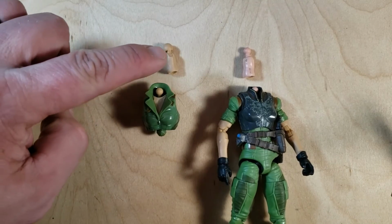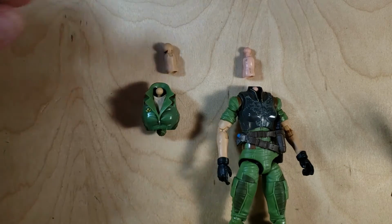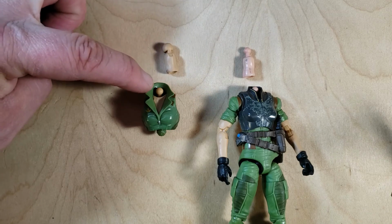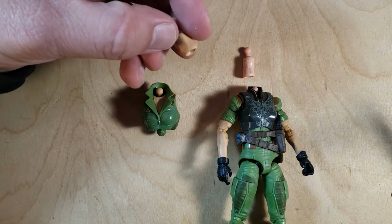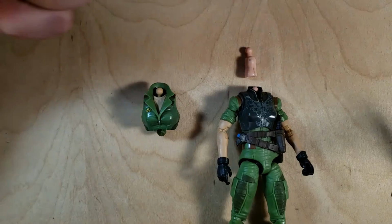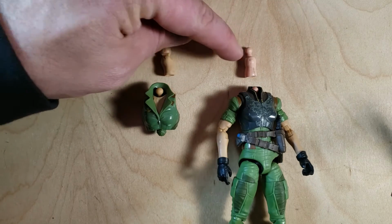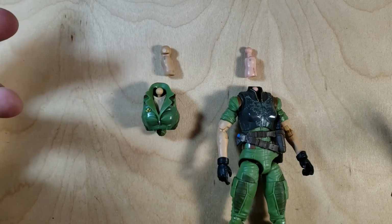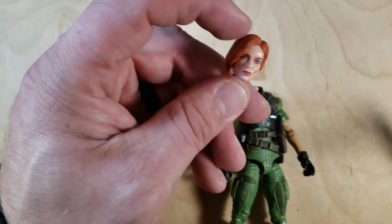All right, so here you have it. You have the neck that has been taken off the peg from the torso. Same thing with the Scarlett movie version. These ball joints are different sizes. This is thicker, that one is smaller. I did try to put the Lady Jaye onto the movie version. It's really thick. You may have to shave it down, and that may be way too much to do just to make it fit here. For a head like Lady Jaye's right there, it may not be worth it. So I'm going to return this. Actually, the movie one does fit this Lady Jaye torso, so it may work. Depending on which one you'd like to put on, maybe you'd like to make this your Lady Jaye head sculpt, or maybe try to make it painted right there.